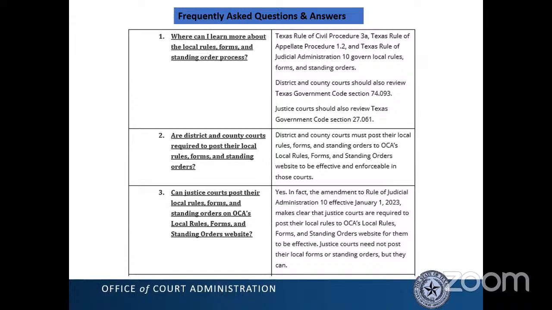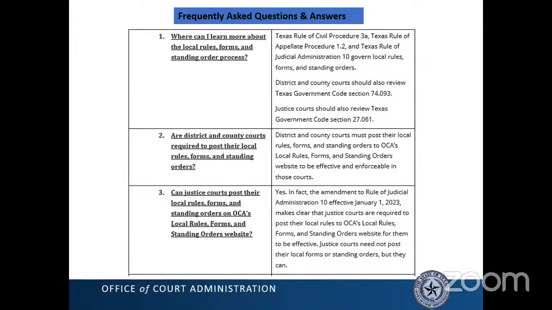So are district and county courts required to post their local rules, forms, and standing orders? Yes, as we explained, it's covered in the new amendments in Rule 3A. Another question that was asked recently, and I don't think we have it quite yet posted on our website. This does not specifically state that the court clerk post these, but we would encourage the court clerks to do this because you already have access. If we didn't have the court clerks do it, then we would be creating additional users within the system whose only function would be to add the local rules and forms and standing orders. So we just hope that clerks can maybe do this. You should already have them in your minutes. So it can certainly be something that would be added to your process. I know it adds a little extra work, but hopefully it would only have to be done occasionally and when any updates are done.